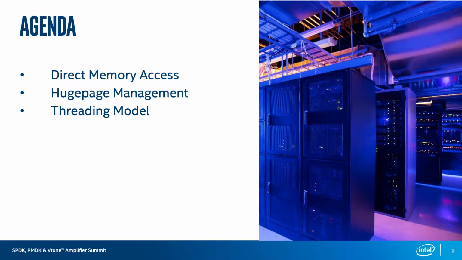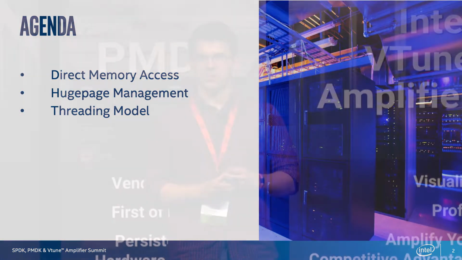First, we'll start with some technical overview of architecture. We'll tell you why we're doing some of this resource management. Then we'll go through all the cool memory management stuff, so all the features that have been merged over the last year. Then Ben will talk about threading model changes that are in the middle of being merged right now.